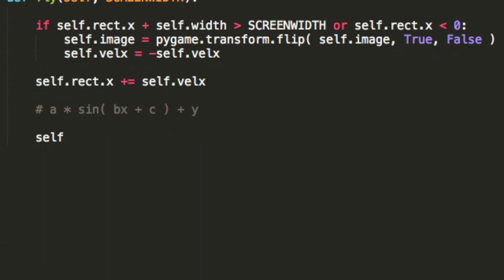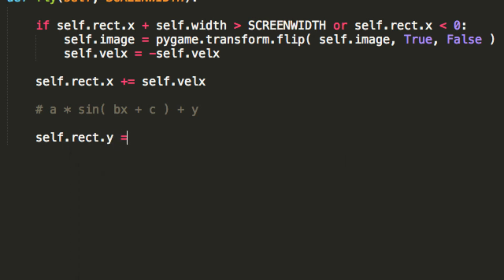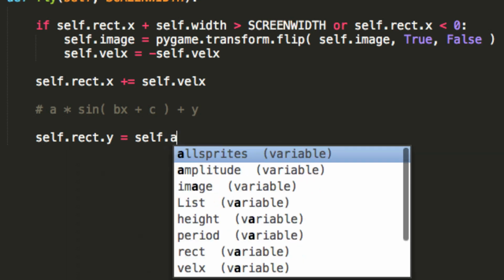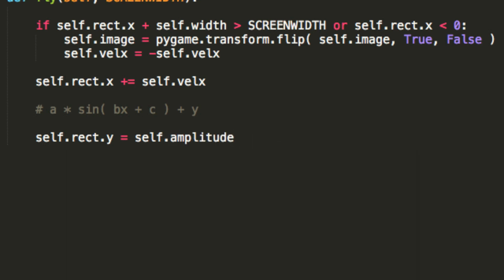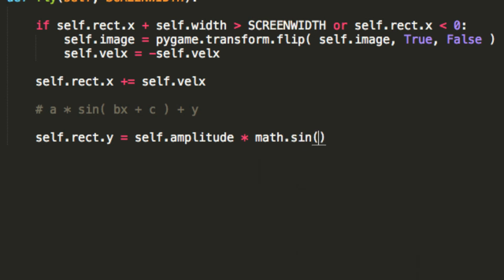So what we're going to do next, we're actually going to set the Y position equal to this formula right here. So self.rect.y equals, it's not plus equals, just equals our amplitude times math.sin. I'm going to go import that later. Hopefully I won't forget.